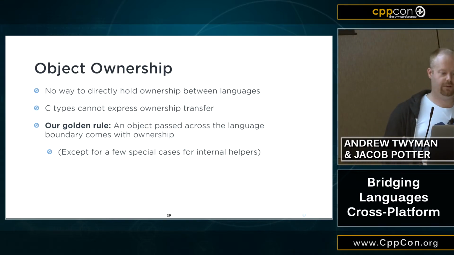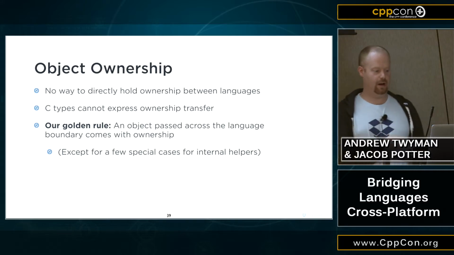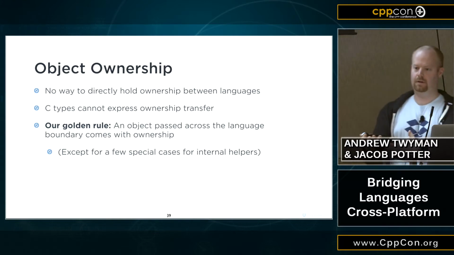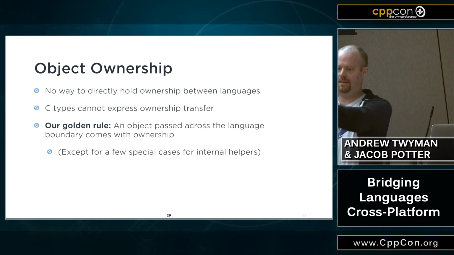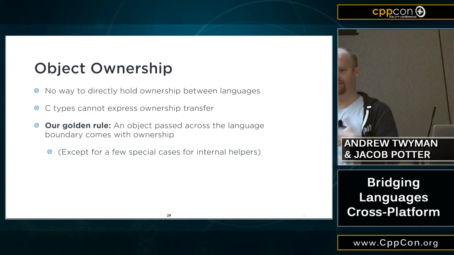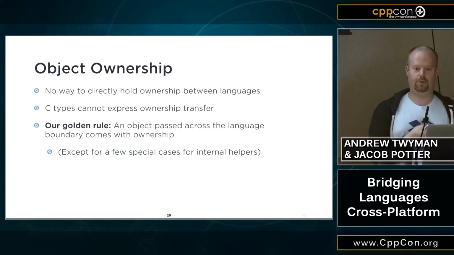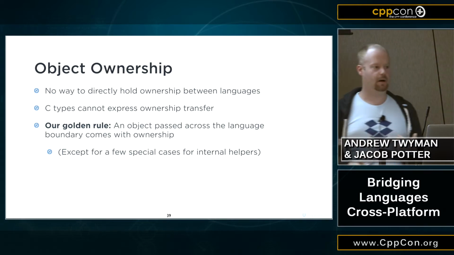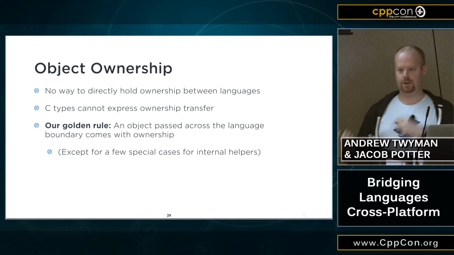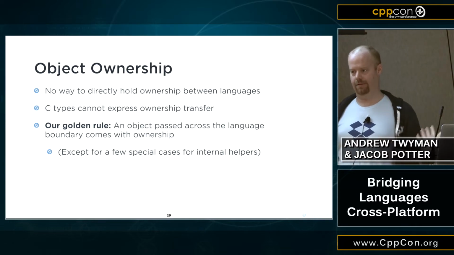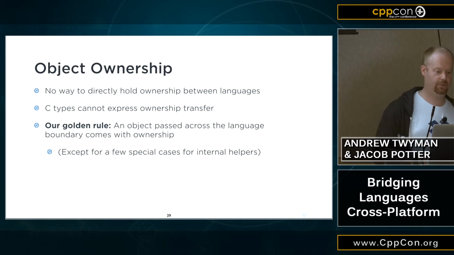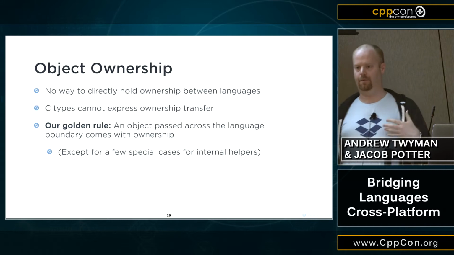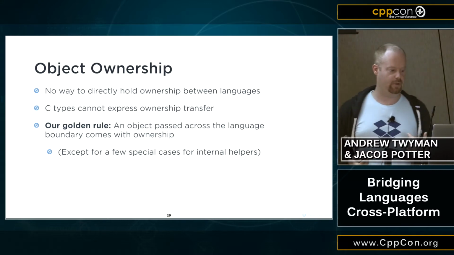The basic rule that we decided to follow is that every time we pass an object across the boundary in either direction, we're passing ownership with it. So the person who gets the object, whether it was an argument passed to them or a return value passed back to them, is expected to free it later. It's always explicit ownership, and it's always transferred across the boundary. That rule is simple. It works for arguments and returns. We can check it and try to enforce it everywhere in our unit tests and elsewhere. It's possible that by doing a more complicated set of rules, you could get a little bit more performance. We might look into that later, but for now, this works pretty well for us.